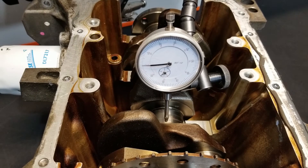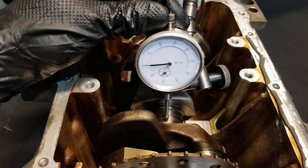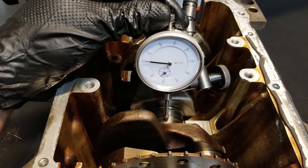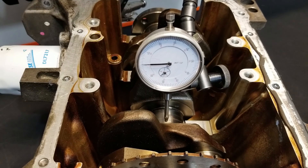I did not see any deflection whatsoever, indicating that this crankshaft is perfectly straight. That means we can go ahead and reuse it — we don't have to replace it or send it to a machine shop to be straightened. If we did see any bend or deflection, we would see that dial move off zero and then return, going up and down before eventually returning back to zero. But because we didn't see anything with this one, we can go ahead and use this crank as is.